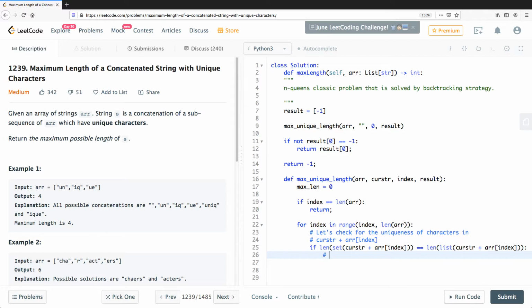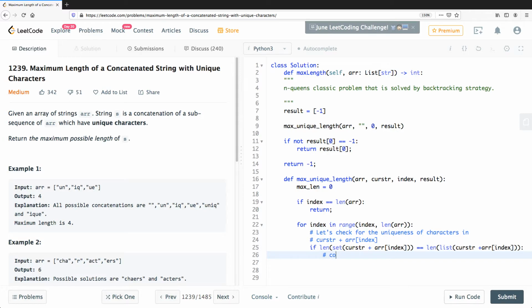Let me explain this a little further. Imagine you had a string like a concatenation. Suppose char str was leet, and the arr index at that point was code. So that would become Leetcode.